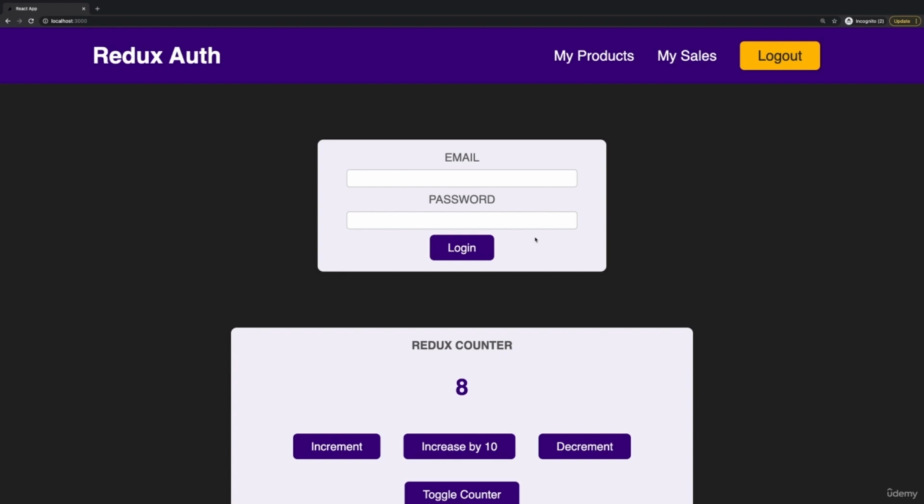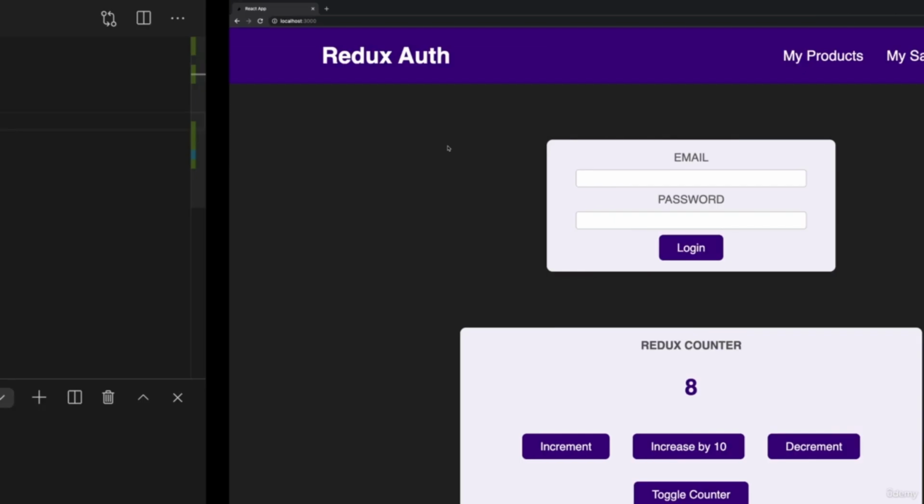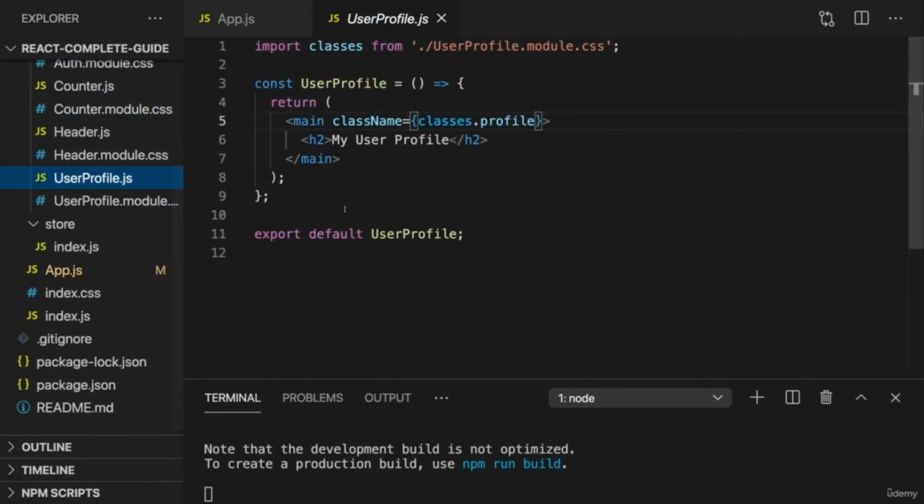We do this in a separate course section because there's more to it than a little bit of Redux usage. But I want to make sure that when we click login, we do switch into some login mode. And for example, what we see here in the navigation bar changes. These items and the logout button should only be displayed if we are logged in Redux. And I also want to swap this login form for another component, the user profile component, which has some dummy output.